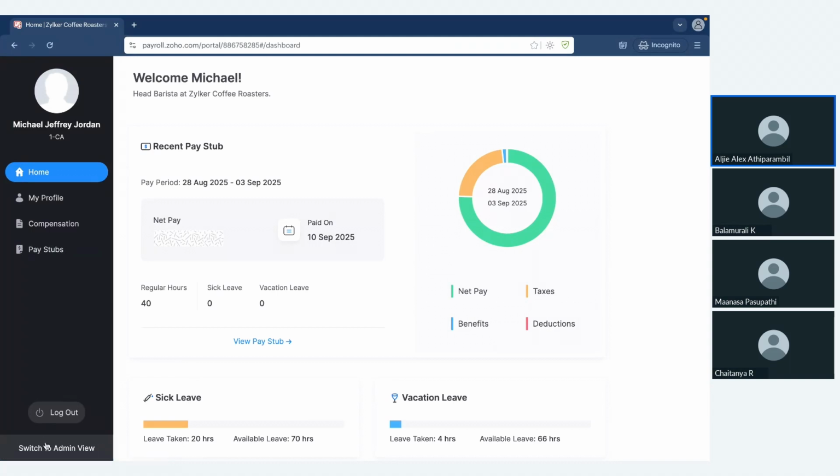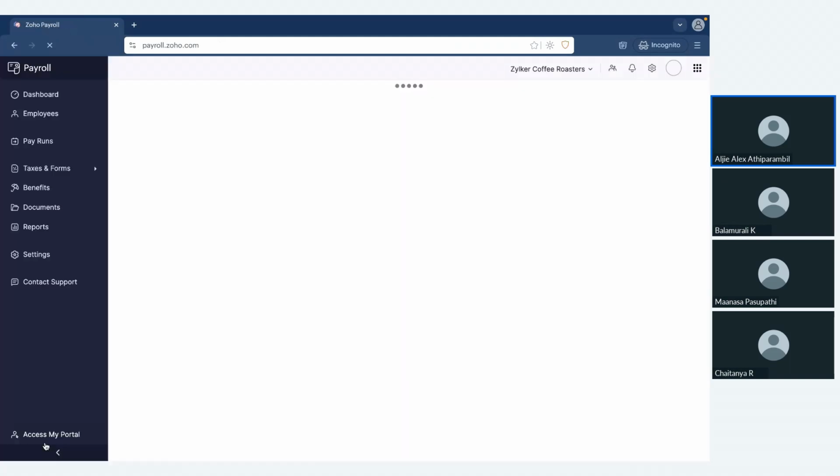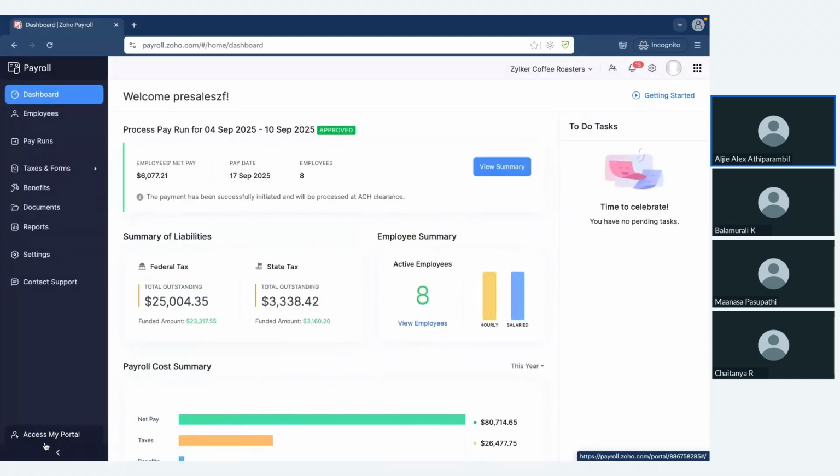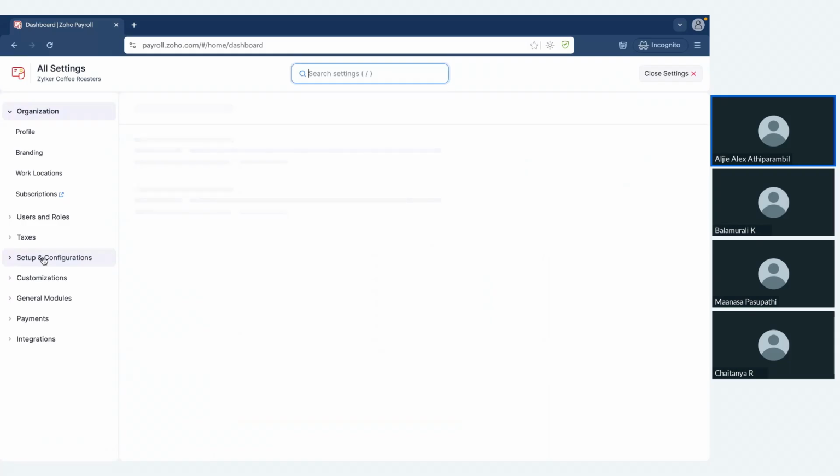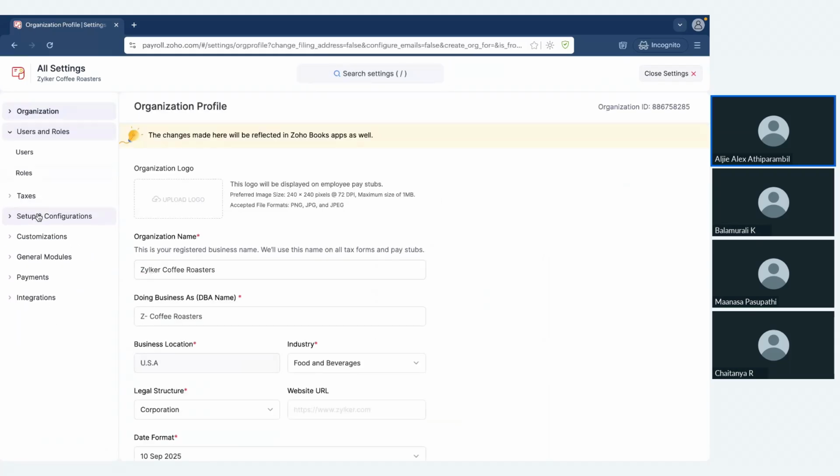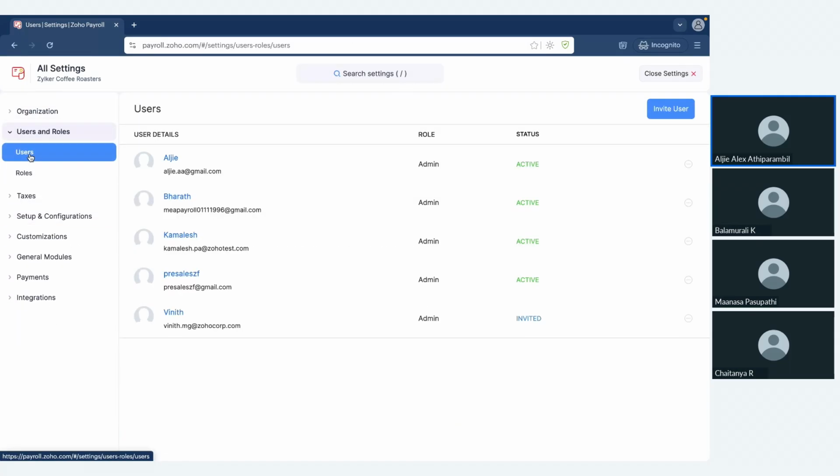I'll also walk you through how you can set up multiple users to manage the application, and the integrations that are available. Moving into the settings, we have something called users and roles. Here, as with the applications that you're currently using, you can add additional users into the system to help you manage the application alongside you. You can invite them as users over here and assign the roles as well.